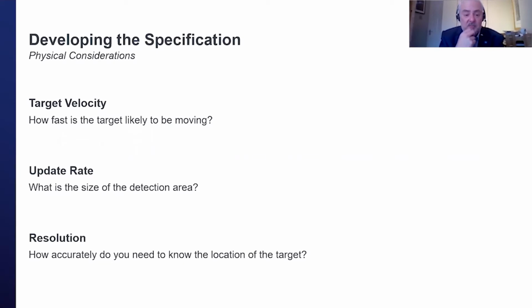And resolution, we've already discussed this. So basically, how accurately do you need to know the location of your target? If you've got a border and you want to know if a person is 5 kilometers away, for instance, you don't really need to know within a few centimeters where that target is. A few meters of resolution is fine. But on a shorter range site, such as a power station or an airfield or a VIP house, you do need to very accurately know the location of that intruder on that site, particularly if they're fast moving.